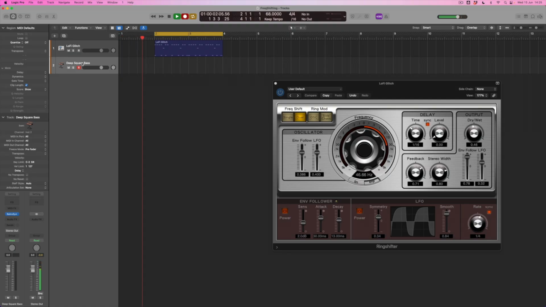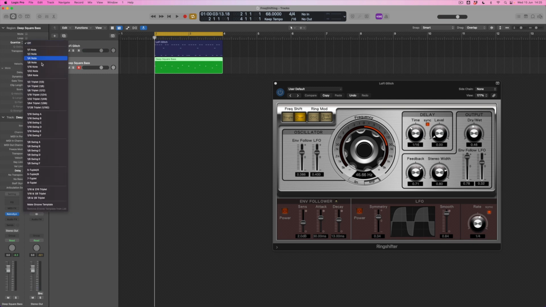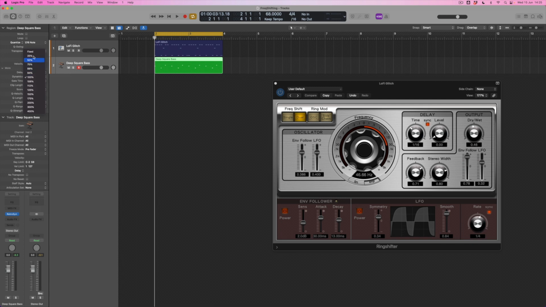Now I'm using a combination of the tuner having pointed me in the right direction and my ear to pick out the notes that at least I'm hearing. Maybe what we can do is play that bass line in over the top and see how it feels to add a bass line to this groove. And I like the fact that the little skip at the end of the kick drum is being left out of this bass line that I've programmed. So I'm going to quantize that into 16th notes, and I'm also going to fix its dynamics so that there's no velocity changing the way that that bass line sounds.